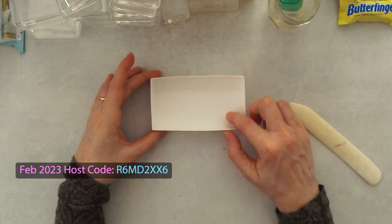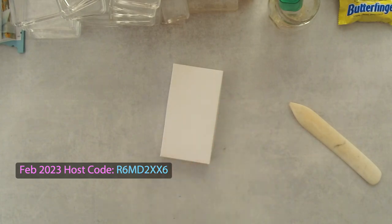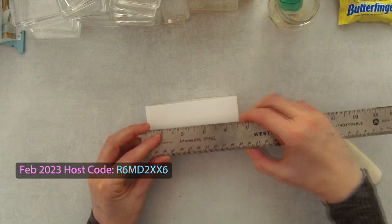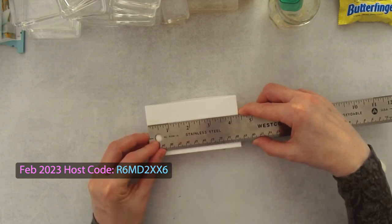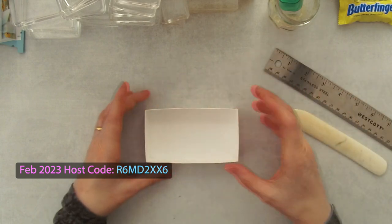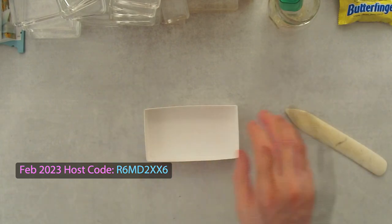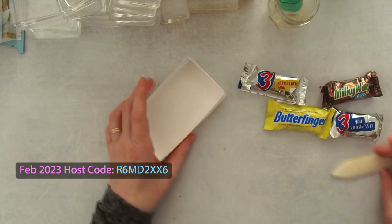All right, so now we can put chocolate inside here. If you want to, you can line the bottom of this with designer series paper. Let me tell you how big you should cut that. So I would cut it to 2 1/4 inches by maybe 4 1/4, maybe just a bit over 4 1/4 inches, but about 2 1/4 by about 4 1/4 inches, I think would be really nice for a liner down at the bottom. I'm leaving mine plain. And then you're just going to pop in your candy.